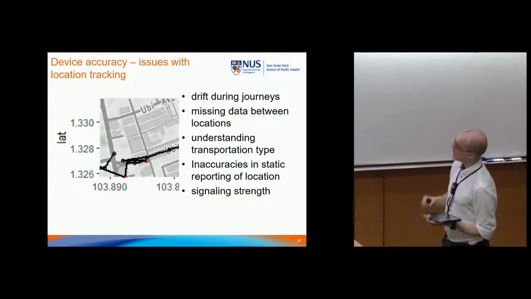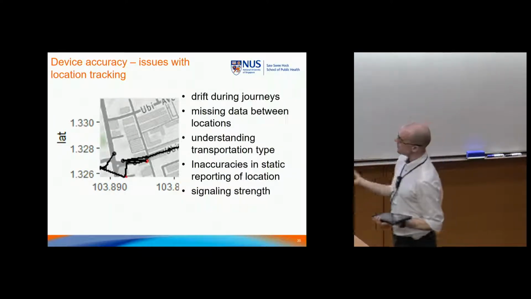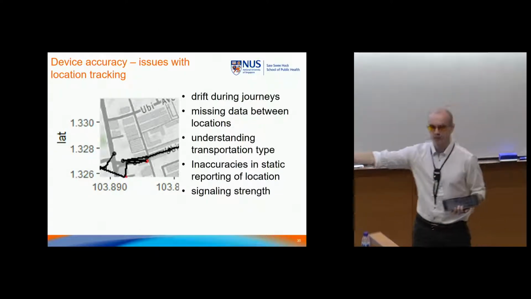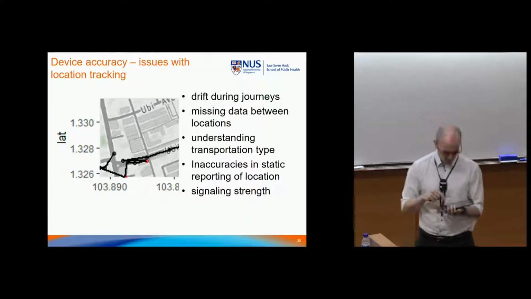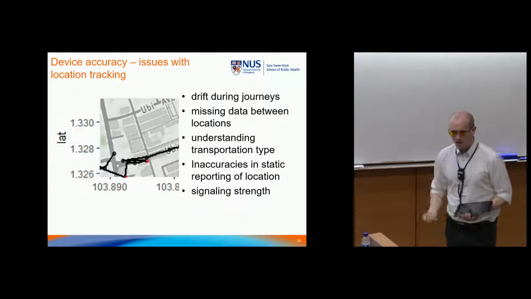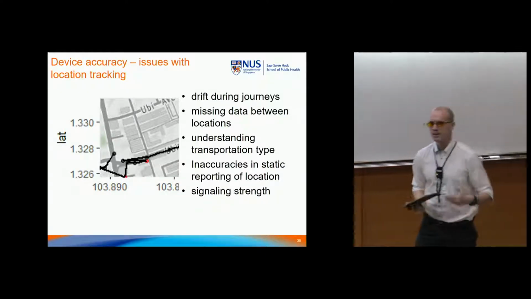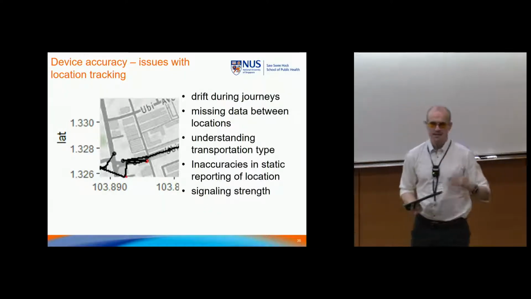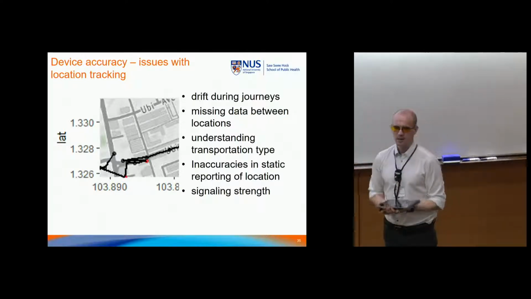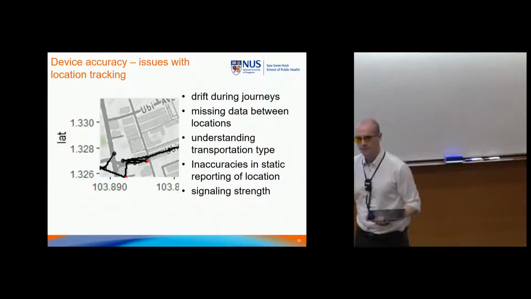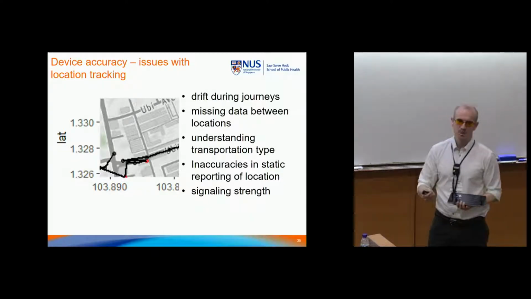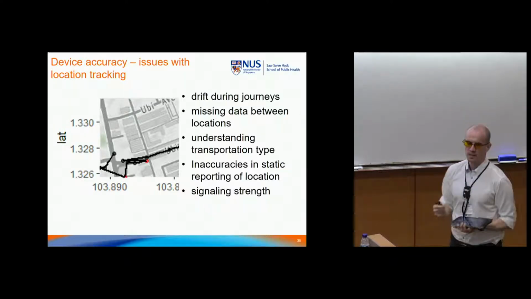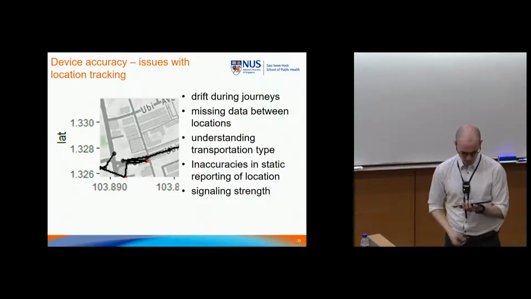Common issues that we are facing relate to drift during journeys. So no consistent information. We see missing data and then spontaneous teleportation to different places because of taking the MRT or so. We are struggling to differentiate transport types because different types of transport, like taking a bus, cycling, walking, may not be different enough in terms of speed and pattern to use location data to differentiate them. There may be ways if we integrate the activity data measured via the smartphone-based accelerometer to tease that out, but currently we are definitely still struggling with it.